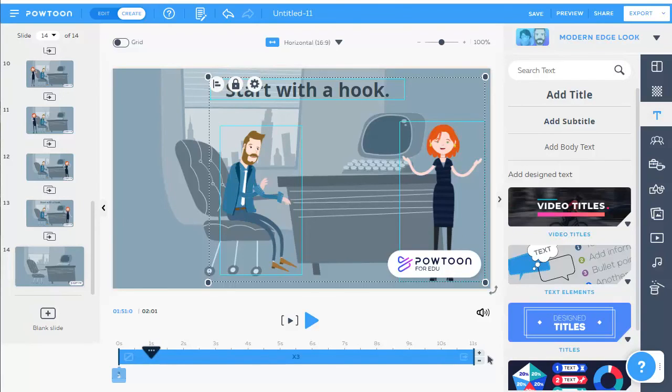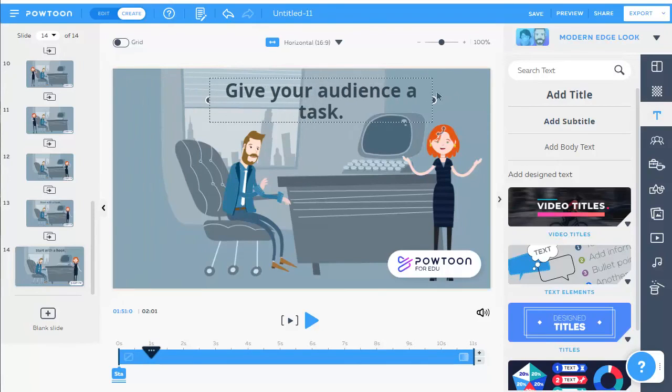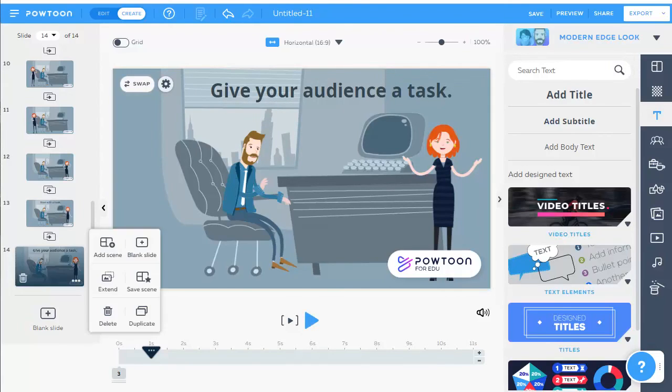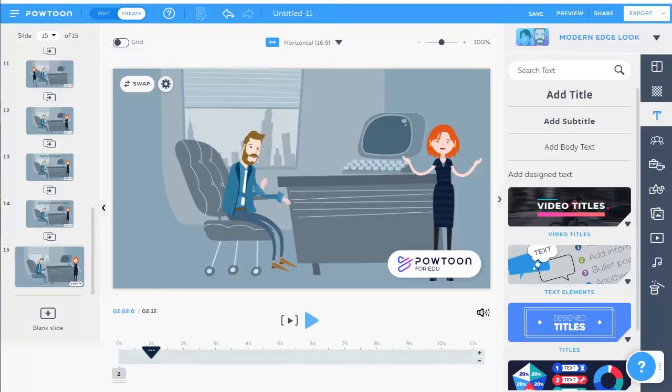You will likely also need to change the time that the slide is supposed to last in order to match the action to the narration. I will edit the existing text box to make room for the new message. There, done, and I also need to resize it. Time for another slide. Once again, I make sure that the objects are extended on the timeline. I won't be needing the text in this scene, so I will delete it.